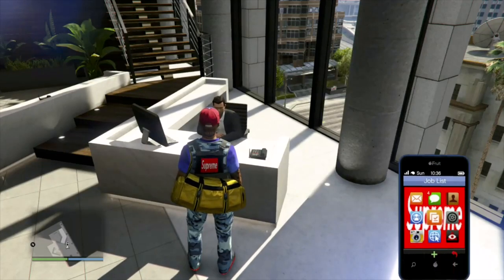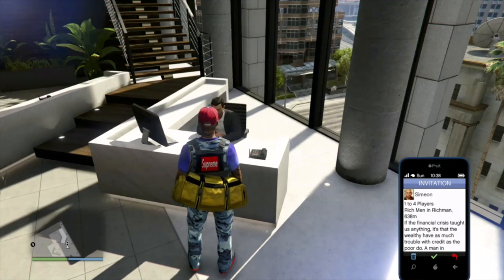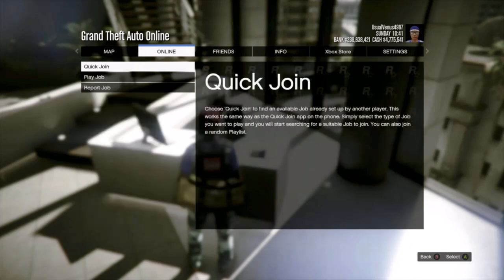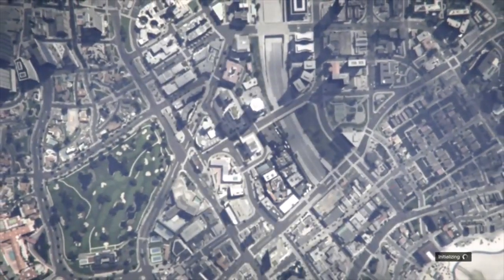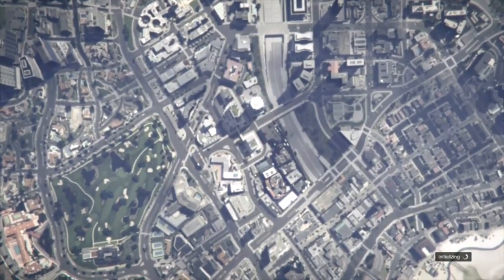Now bring up your phone. Find the Simeone mission. There it is. Press the pause menu and the letter A at the same time. You know you did it correctly if jobs takes a few seconds to be selectable. There we go. Play job, Rockstar created. Go down to missions, Titan of a job. You also know if you did it correctly, it'll always say Titan of a job, Simeone. It should never say Lester. If it says Lester, you need to go back and try it again.